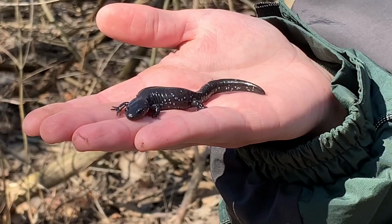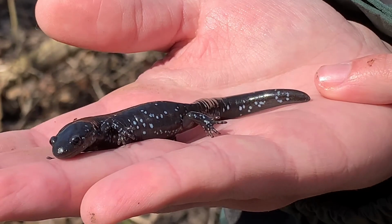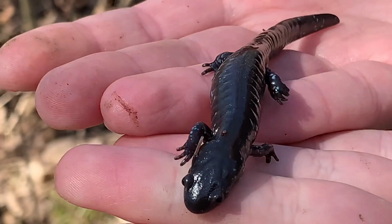So I'm going to make this quick and short so we can get him back into his habitat. So his skin usually has a nice moist layer on him. You can see if you look nice and closely, he's got some really cool blue spots on his black body. His back legs, if you look, he has 5 toes while his front legs only have 4. And as he starts crawling, we'll get to see how they just kind of slither along.